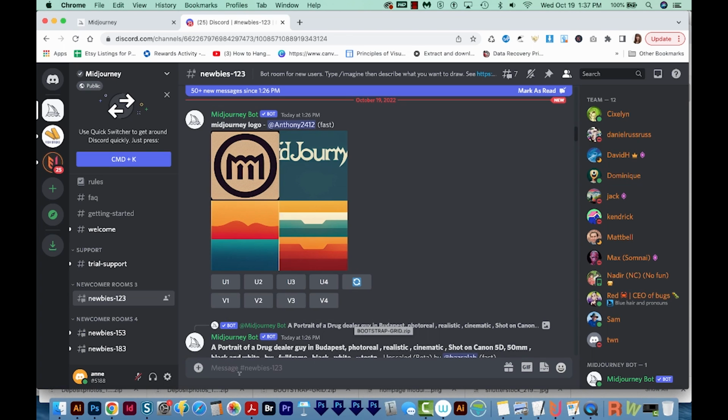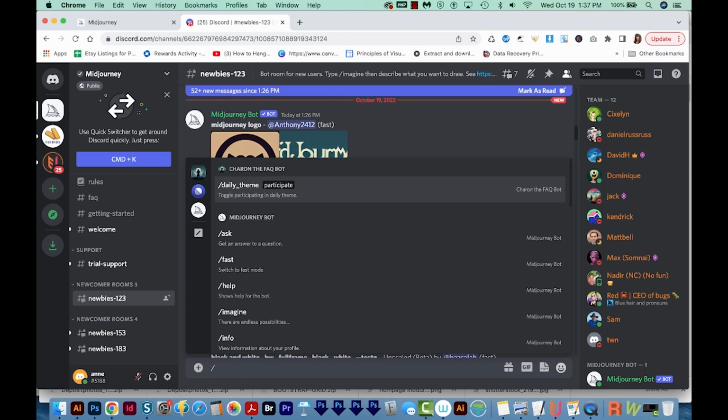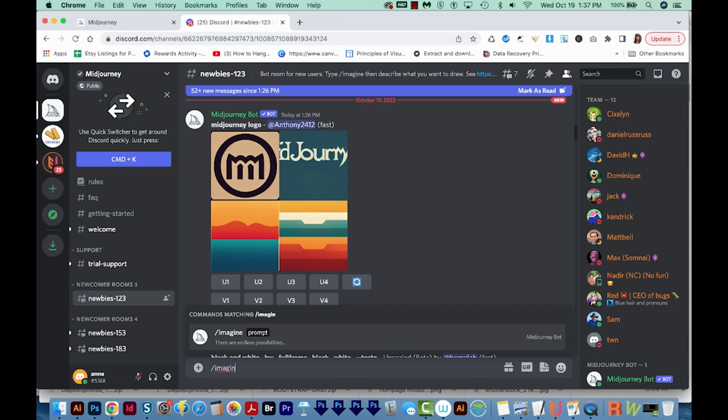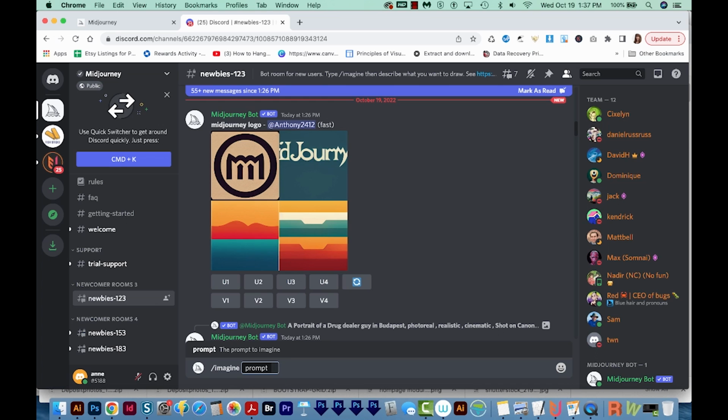Now at the bottom right here, you'll want to type /imagine, and this is the slash that's right on the same key as the question mark. Then when you hit the space bar, you'll get the little prompt. At that point, you can type any word and it'll ask you to accept their terms. So you'll need to do that. So for the prompt, I'm just going to enter silver ball floating in a blue sky with dystopian background.